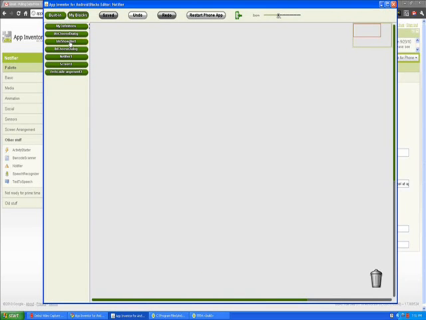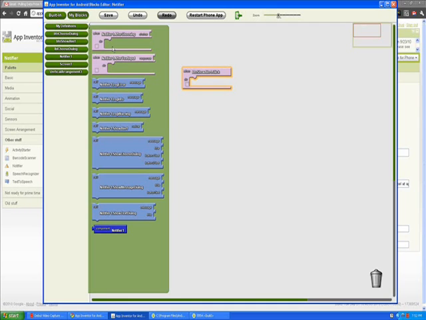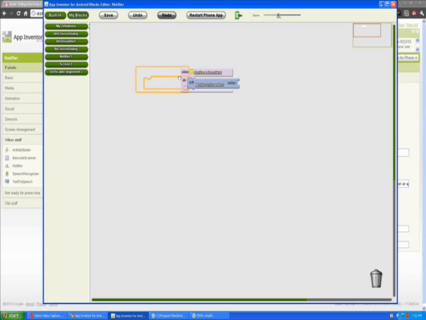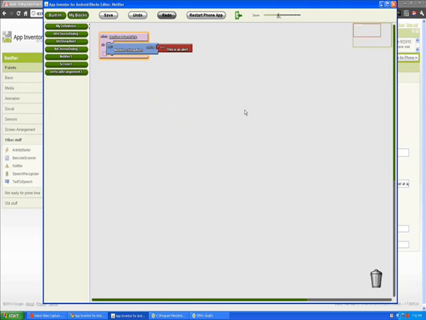As I've called that button show alert, we're going to open this drawer up, pull out this click option. So when we click this button, we want the notifier to call an alert, show alert. Using your notifier, you will need a few text boxes. I will enter text here. Let's plug this into that location, and we're going to call this is an alert. So now when we click the button show alert, it's going to pop up an alert that says this is an alert. Very simple, very easy to do.